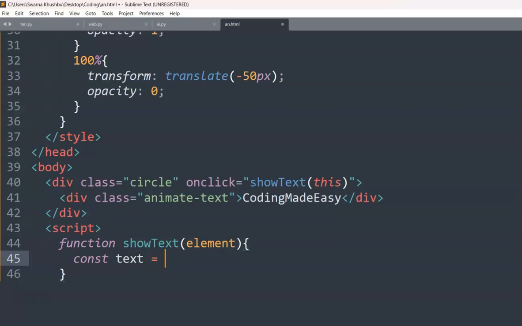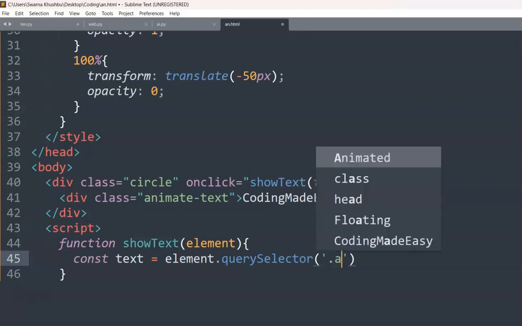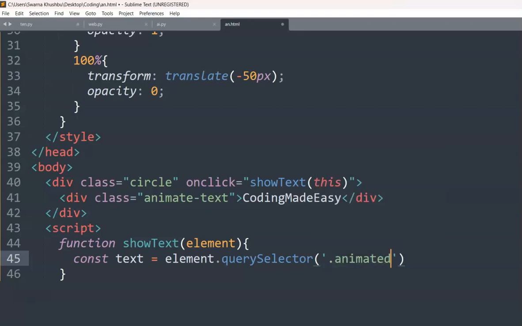That means you need to select from the animated text CSS. So for that I'll write query selector, and inside this I'll just mention the CSS name for animated text. So it is animated text.